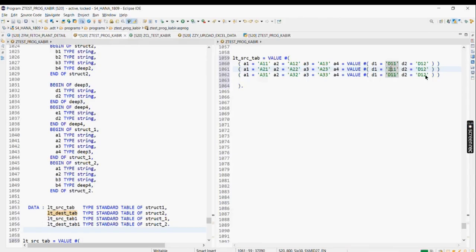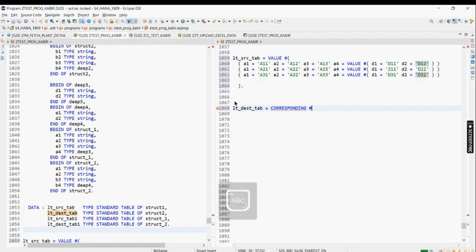Similarly this one D21, D22, D31 and D32. Okay.